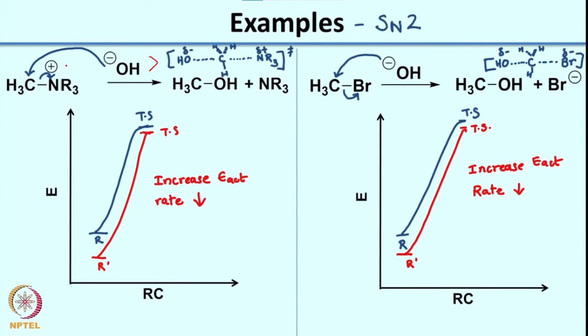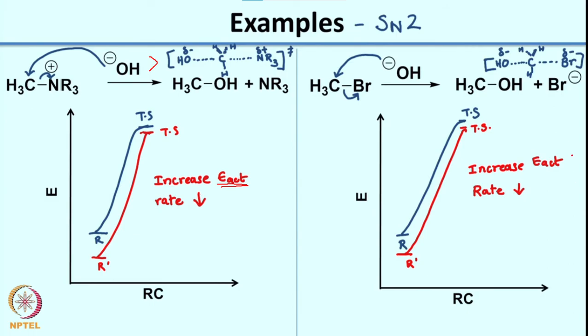Whenever we are increasing the polarity, charged species stability will increase. So here, the reactant has charge present, compared to the intermediate which has dispersed charge, and the reactant has more charged species. That's why the stability will increase, and that's why the activation energy will become higher, because the transition state energy is lowering very little compared to the reactant. So the increase in activation energy will take place, which leads to a decrease in the rate of reaction, right? Decrease in rate of reaction.